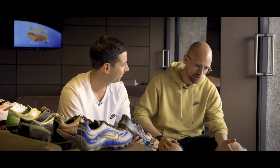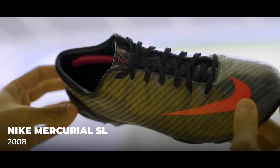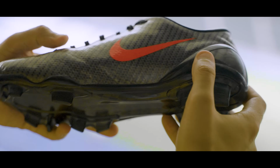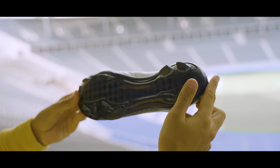Absolutely. And you said it yourself, Mercurial SL. Now we don't have it right here with us. We're going to show you some images on screen right now. But that was another boot that just completely threw out the rule book. It was. And just did whatever it pleased.